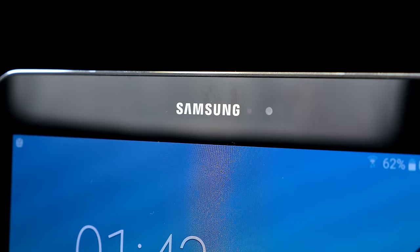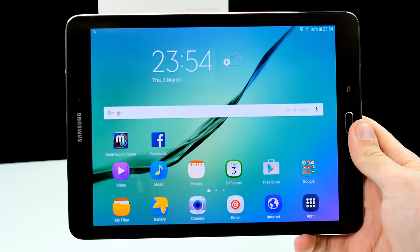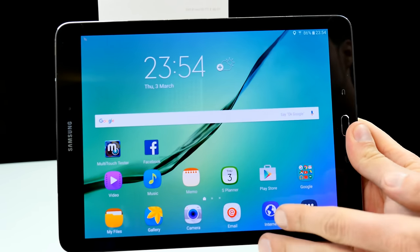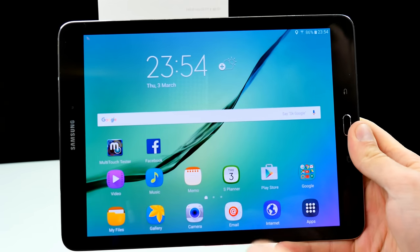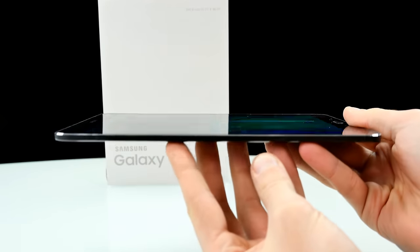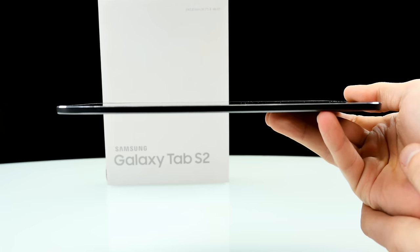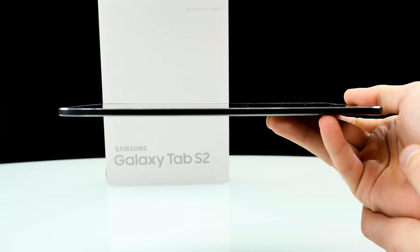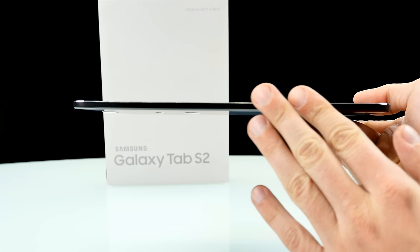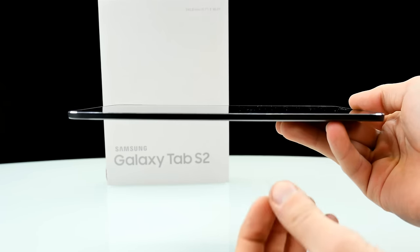At the top we have the 2-megapixel front-facing camera, which is quite okay. We also have the light sensor, but there's no proximity sensor and no front-facing LED flash. The bezels are around a centimeter on each side, and about 2 centimeters on the top and bottom bar. The most beautiful thing is the thickness — you can see it right now, it's below 6mm, so 5.6mm as per the spec sheet, thin like paper. On the left side of the frame, we have a metal frame with a double-sided face, giving it an even slimmer look.